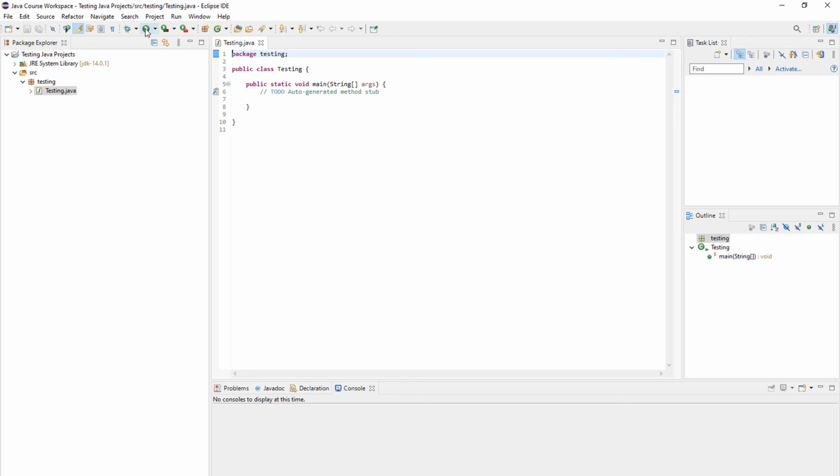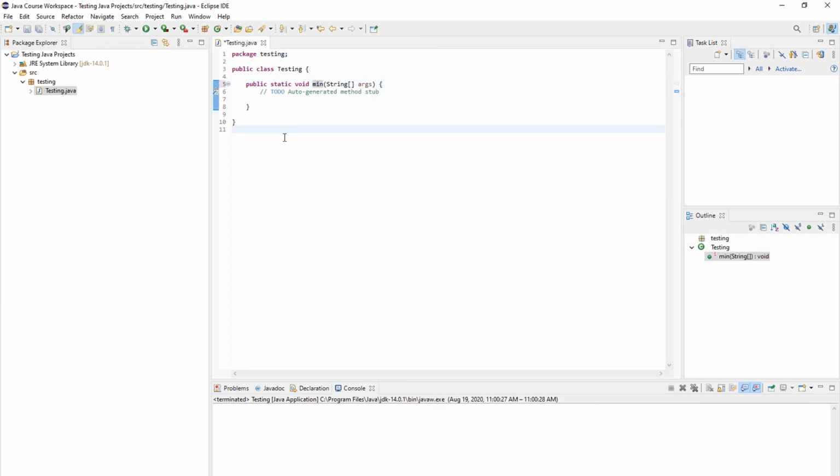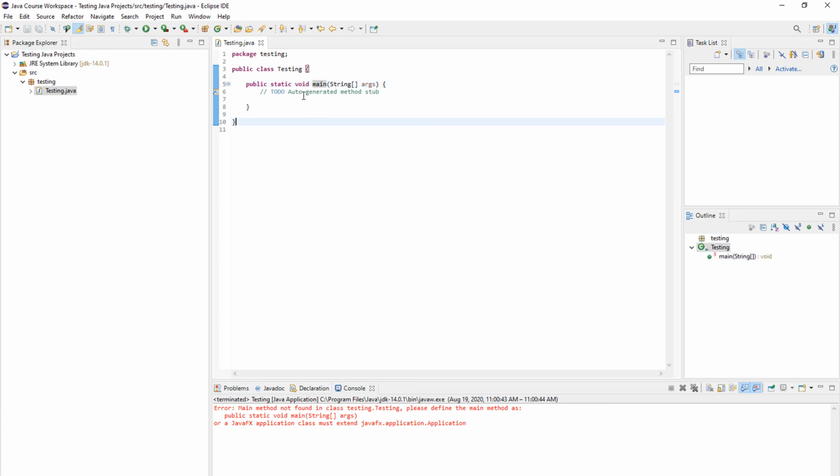And in here, you run your program. So you click run and it runs. As you can see, it's terminated, so it's finished, but it does nothing. This is your console. Your errors will appear here once you have an error, like, I don't know, you delete this, we save and run, and you see an error message. When you actually print something or do something, it will appear here.